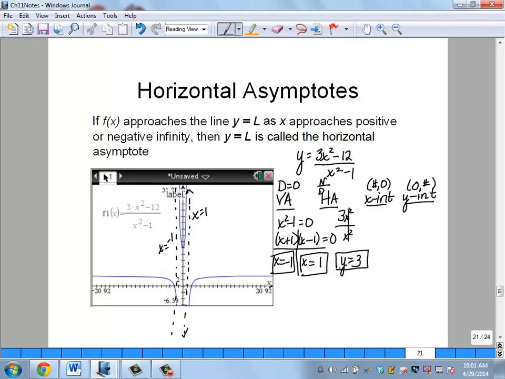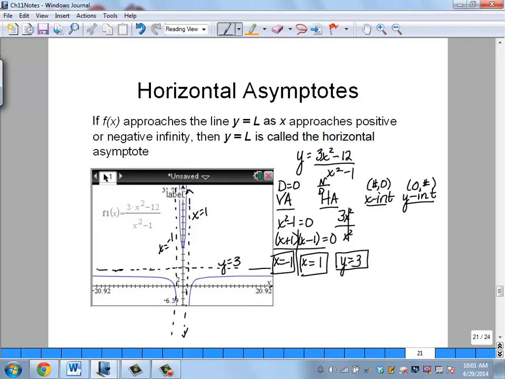Now we're going to show you the 3 cases. That's just one of the cases, when the powers match. And if you look at your graph here at 1, 2, 3, at y equals 3 here is your horizontal asymptote. It looks like it's approaching that, but never really gets there. Okay, so now I have vertical asymptote and horizontal asymptote.